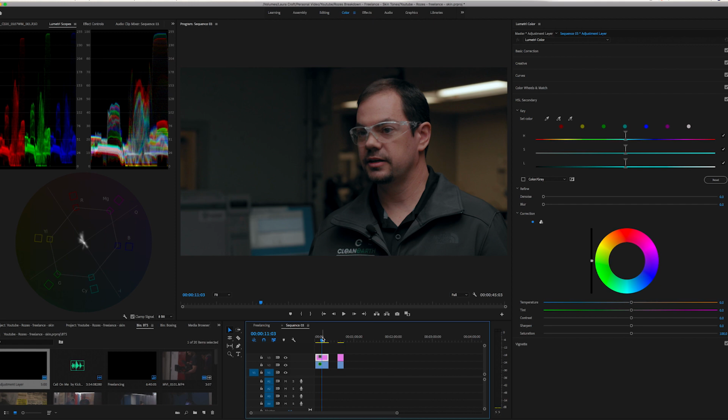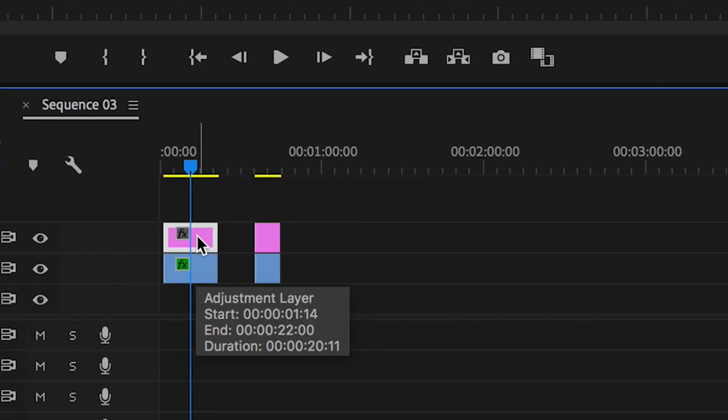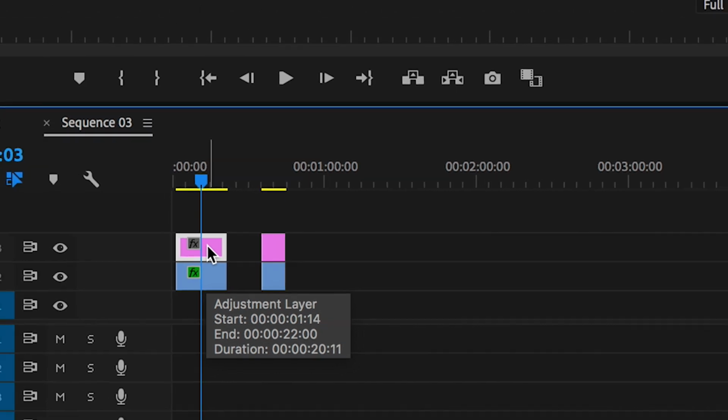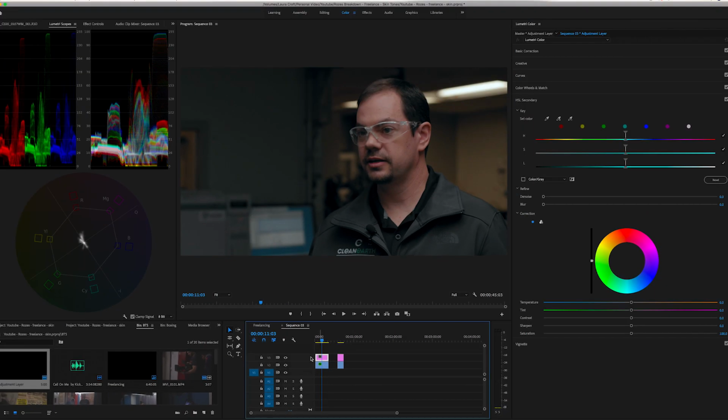So for this shot right here, it's already graded. The first thing I noticed about the skin tones is that they're looking pretty red here, which is pretty typical in white people. Canon actually does such a good job with skin tones. As you can see, it looks good right out of camera, but it still definitely needs some tweaking. So what I have here is an adjustment layer. You don't have to do it over an adjustment layer. I just like to separate the two after I grade. So this is usually my final step after I'm grading.